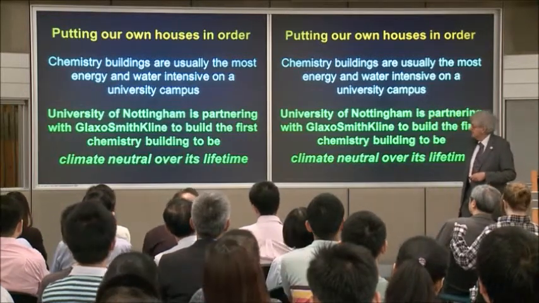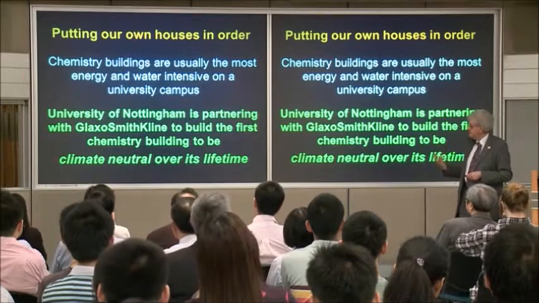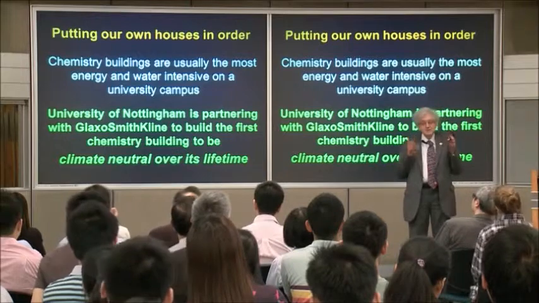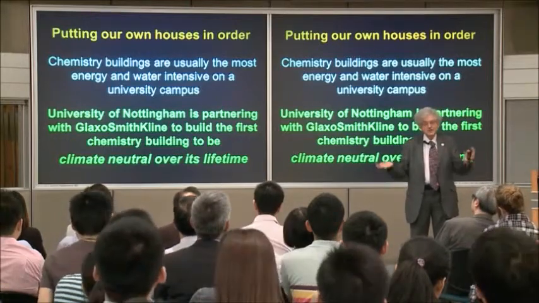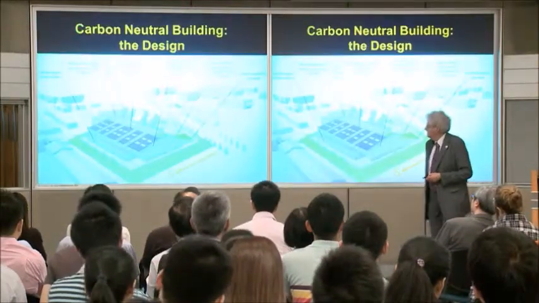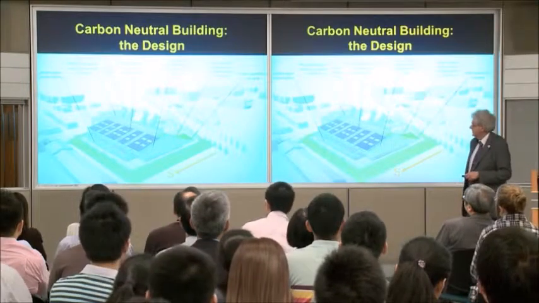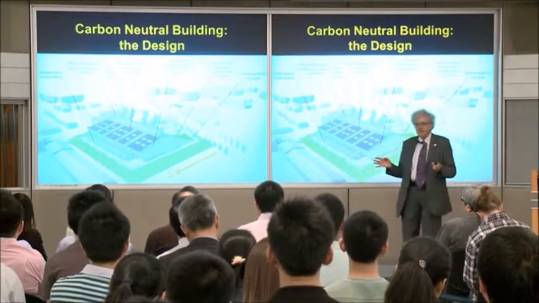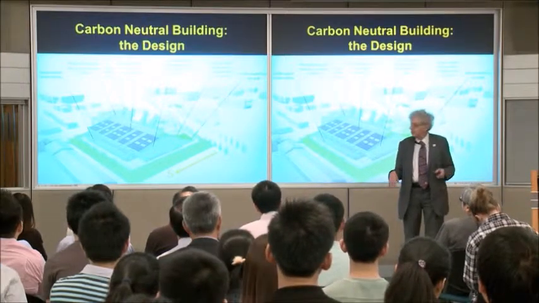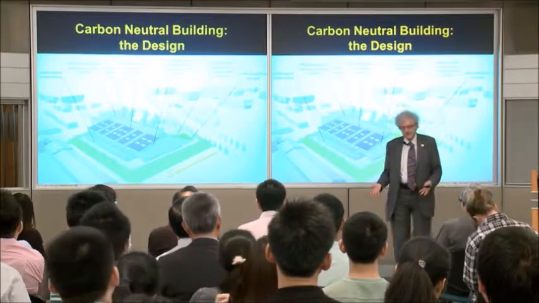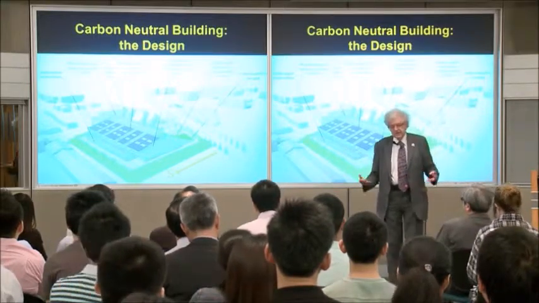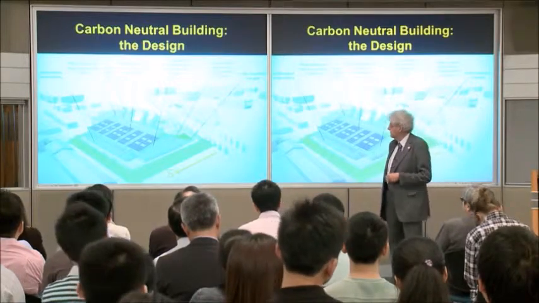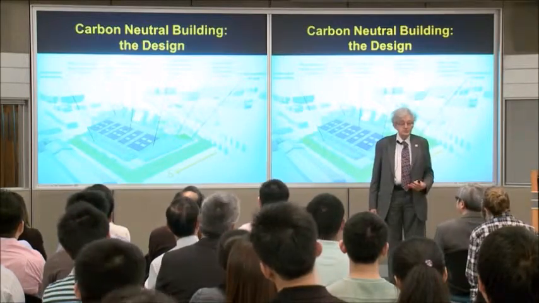So we're now partnering with GlaxoSmithKline at Nottingham to build the first chemistry building in the world, which is going to be, or we hope, carbon neutral over its lifetime. And here's a picture of the building. We're just about to start building it, and I won't go through all the features, but some of them are quite unusual. First of all, a lot of the carbon dioxide generated in making a building comes from the concrete, so most of the building is going to be made from wood.